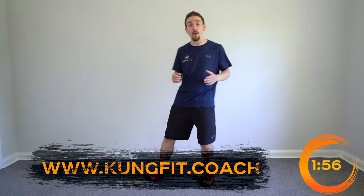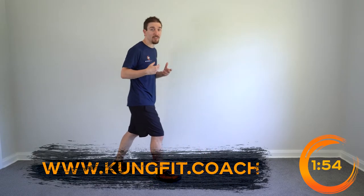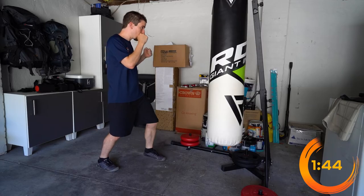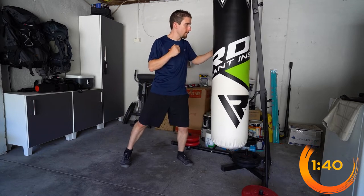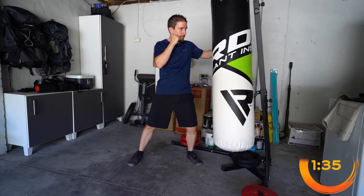The grounding effect of placing our heel first can be really useful when we're trying to generate rotational power or when we're trying to pivot, because it creates strong structural alignment, stability, and places our weight closer to our centre of gravity. So if we're stepping and throwing a cross or a hook, use the heel first. Give this a go — throw a lead hook landing just after your foot does, and see how different it feels landing toes first versus heels first.